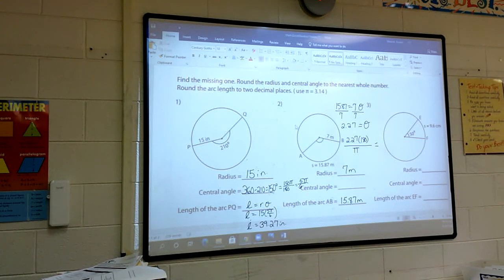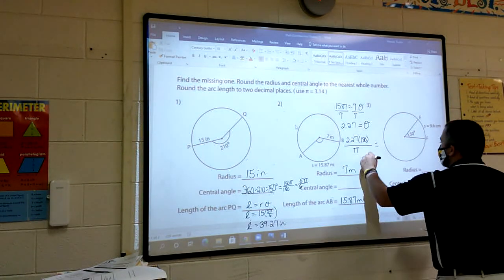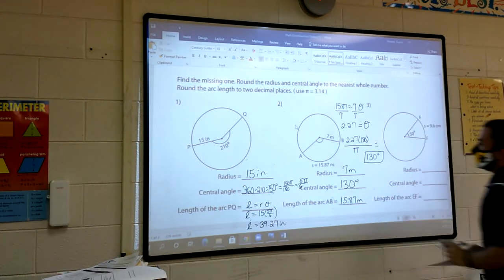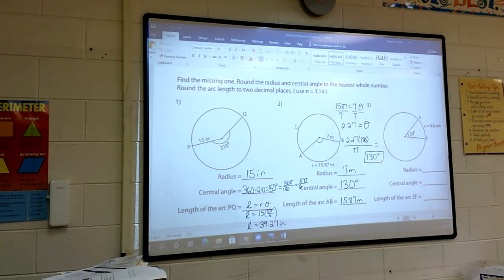Okay? That's rare that happens, but it did here. And when you do that, it actually turns out perfectly. You get 130 degrees. So that is your central angle, 130 degrees. Doesn't happen very often, but it can. Why is that flip? Because we are changing it from radians to degrees instead of from degrees to radians. So in our formula, if you want to change something from degrees to radians, you multiply by pi over 180. If you want to change something from radians to degrees, you multiply by 180 over pi. Yes, it just flips that.